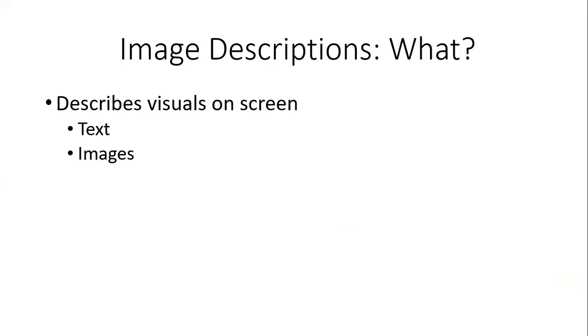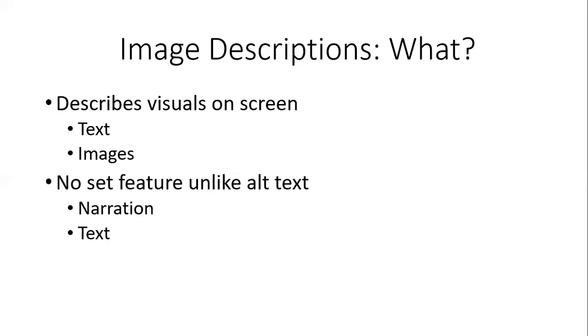Alt text will not help in recorded or live videos. A clue is that there's no highlightable text for the students. Instead, we have to add image descriptions, which are in-the-moment descriptions of the visuals you will have on the screen, including the text. Some people use alt text and image descriptions interchangeably.